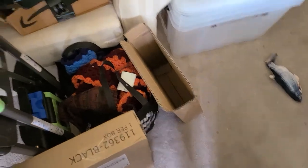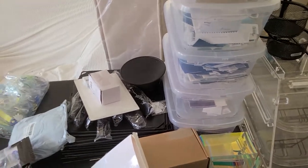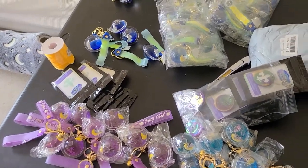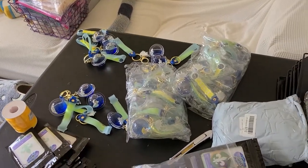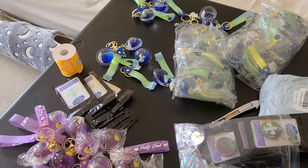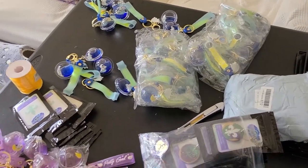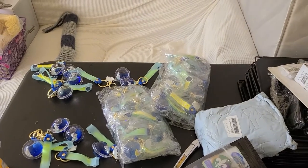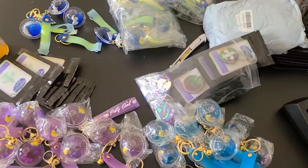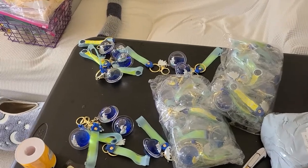More displays and things, some knit projects I need to go through, a whole bunch of stuff, some new grid shelves. And I have these keychains here that when I was working with the manufacturer, the ones that I was gonna have custom, we were having an issue with that. So I was able to get some of the pre-made ones they had at a discount, but I think I'm going to only sell these in person. So these will be in convention and they won't be on the Etsy store. But they are very cute and they do fit our theme. They're all space related.